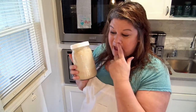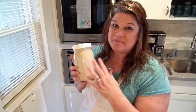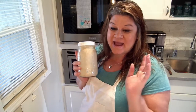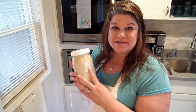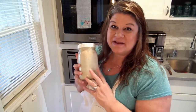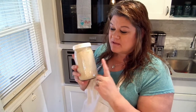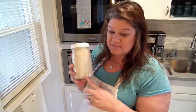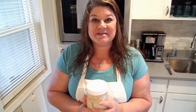I let it sit for about 5 hours in the cupboard there, and then I pulled some out and made some sourdough bread. And I have that. I'm making an overnight bread, so it is done and sitting in a bowl and ready to bake off tomorrow. I'm going to let it sit for 24 hours. And what was left over from the discard, we're making pretzels.